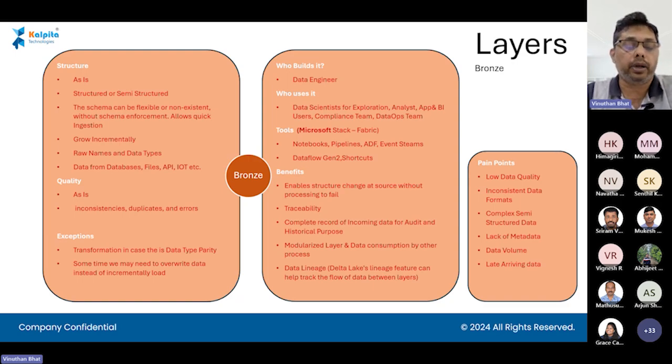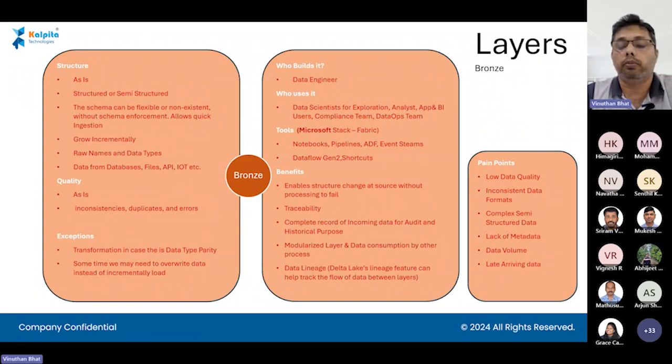And sometimes there is late arriving data: to bridge a relationship between two tables, the master data may come a little late while the fact data comes in earlier, so this late arriving data needs handling. So it is purely raw data, as is, without any transformation. That is the bronze layer.